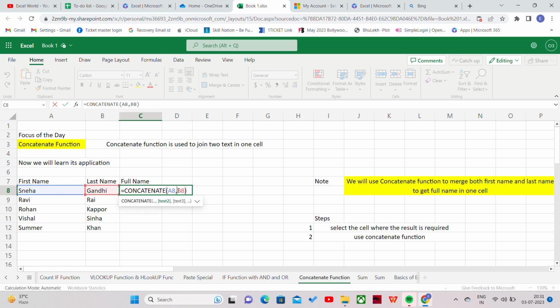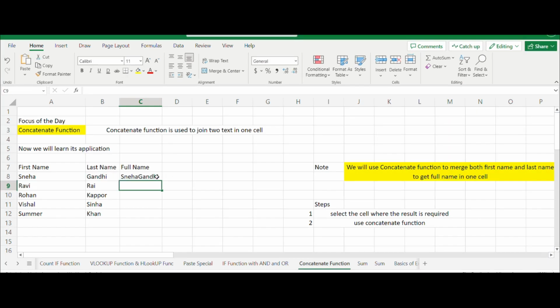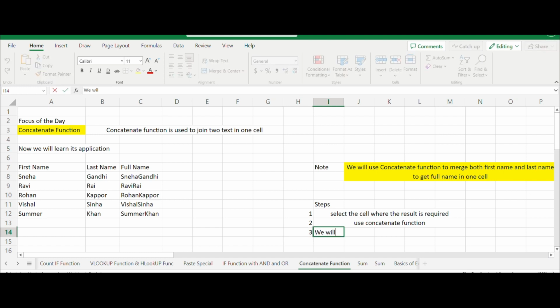Now we will drag the formula down to get the result for all the rows in the full name column. This way we can easily apply the CONCATENATE function to different data. Hopefully you understand it thoroughly. We are also putting the steps for your reference in case you need them in future.